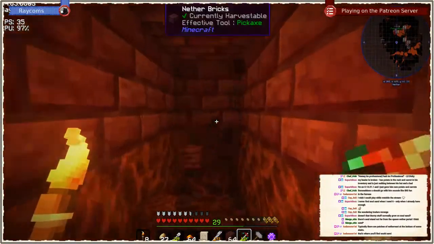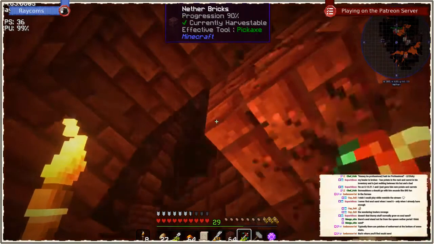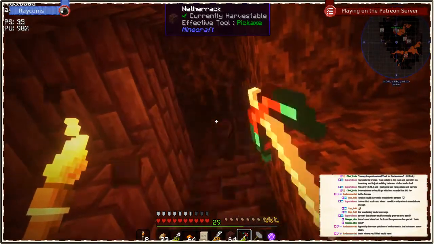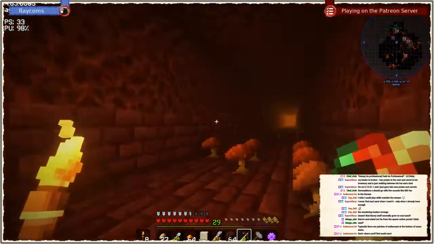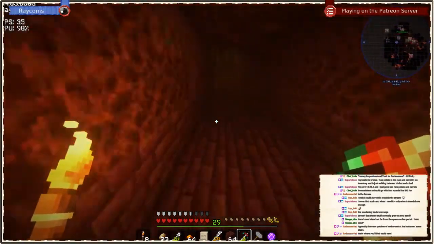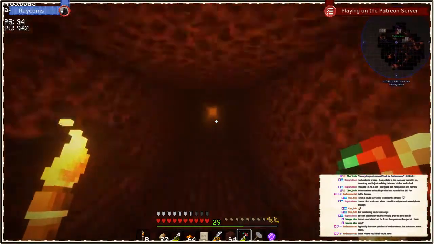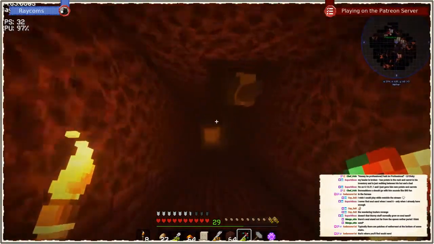I kinda want to dig into a fortress here. You want a fortress? Yes. Although, kinda a failed generated one. No, I'm in now. See if I can find any nether wart here. Oh yeah, there is soul sand below. Where? Did you find some? No, but if you find some nether wart, there is soul sand.